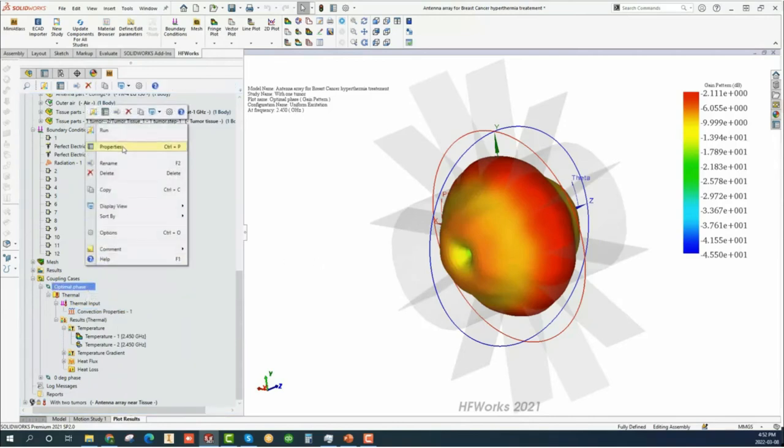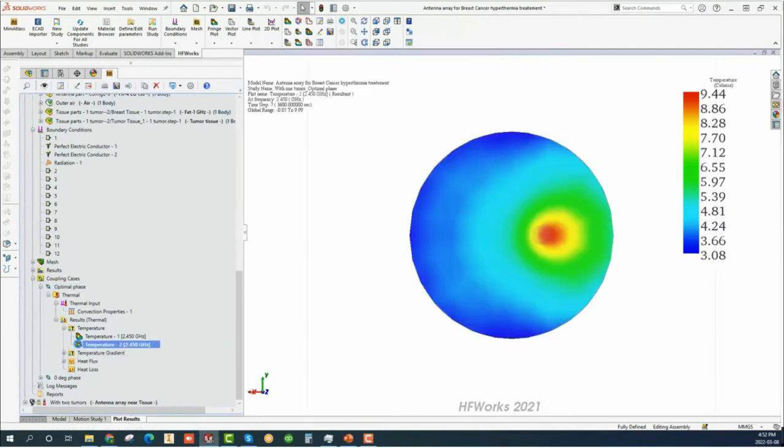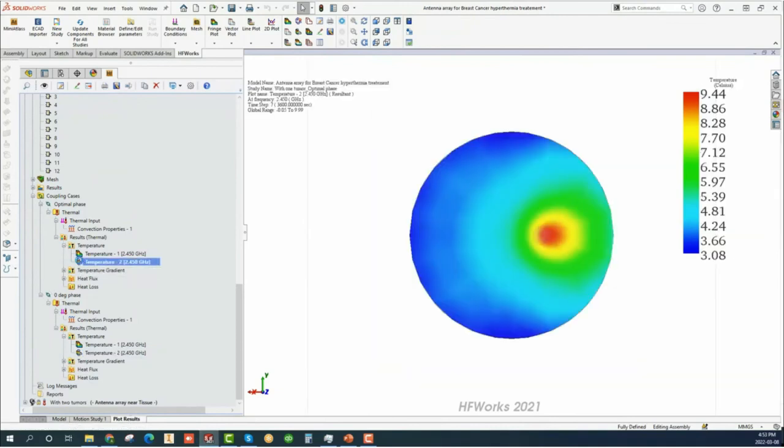When I look here, again, this is my power and this is the phase for each antenna. Now let's look at the temperature. This is the optimized, right? And now, this one, same phase. As we mentioned in the PowerPoint, they are different. This is away from the tumor, and when you optimize, right in the tumor.